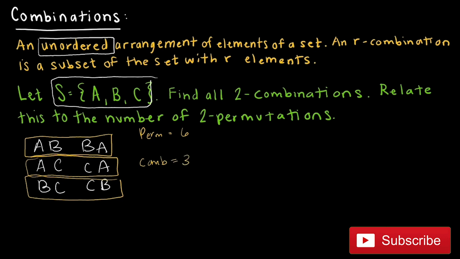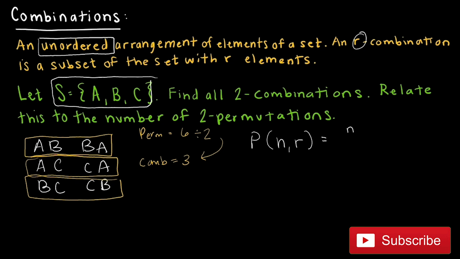So I had to take 6 divided by 2 to get to 3. Now, how do I know what to divide by? Well, that's what we're going to talk about. So again, with combinations, we're going to end up dividing by some number so that we take out any of the redundancies. If you'll recall what we did previously when we had a permutation and choose r, and I'm going to use r here just because I have r combination.